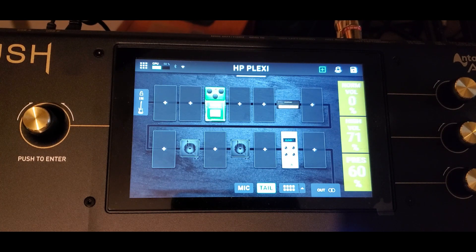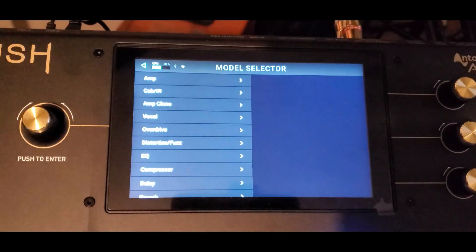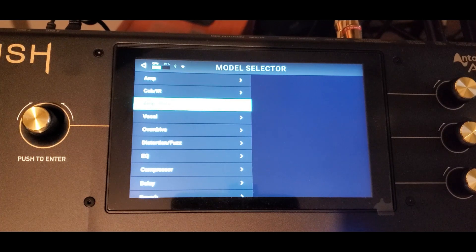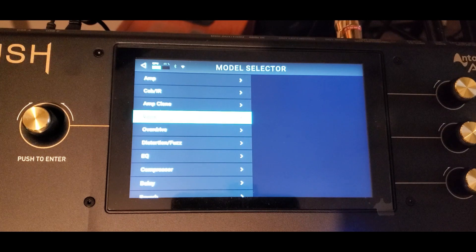Hitting left or right alone doesn't do anything. You have to press Control+Arrow. I went to Add Rig, I went to change the foot switch settings and save. Let's say I want to add a pedal there — get it where it needs to be and then hit Enter. You basically have to hit Control for just about everything.